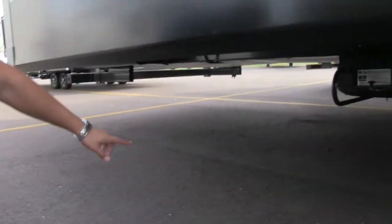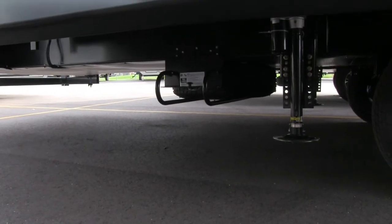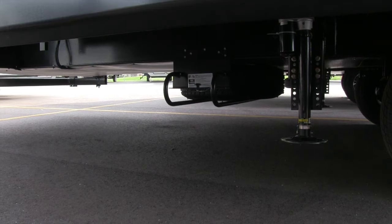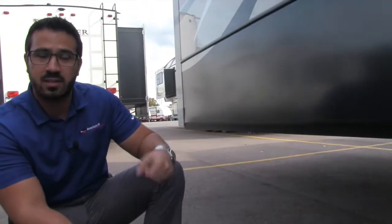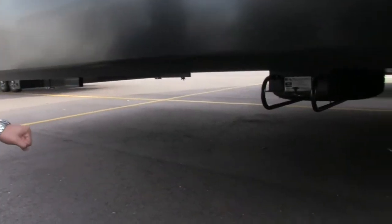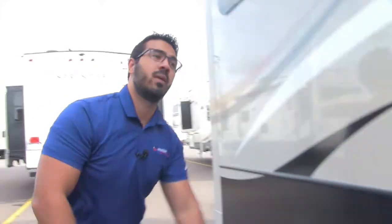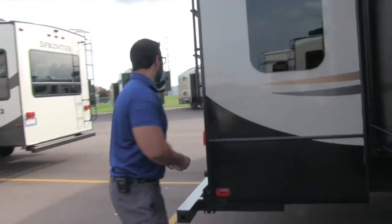If you take a look underneath the slide right here, you will see the BAL tire carrier. This is really nice. When you have a slide system, you don't want to have to try to get underneath the fifth wheel and then fight to get the spare carrier tire down. With this, it's nice and easy. You drop the carrier down, it actually pulls out, so it can come further out this way, so you don't have to crawl underneath the fifth wheel completely to get your spare tire.